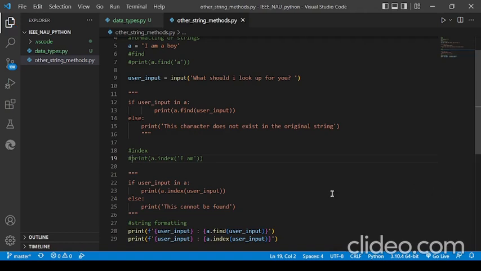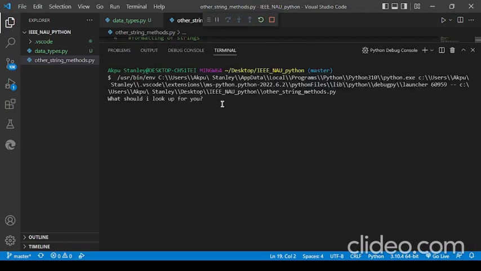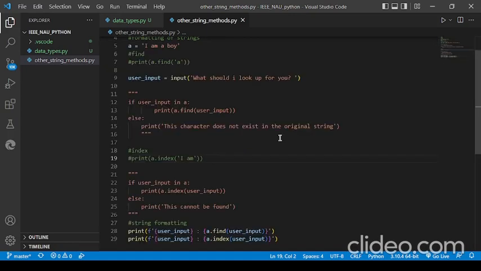So if I run it, it will ask what should I look up for you. A. You see A is the user input. The index is 2. The other one using index: A is the user input. The index is 2. So let's use "am".